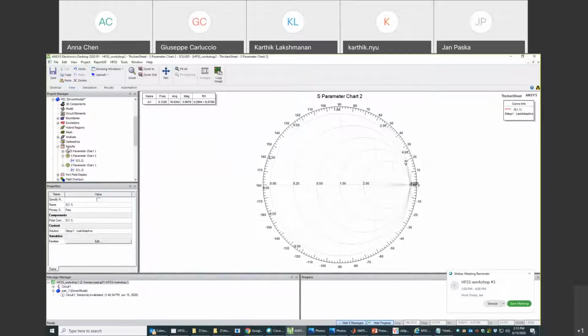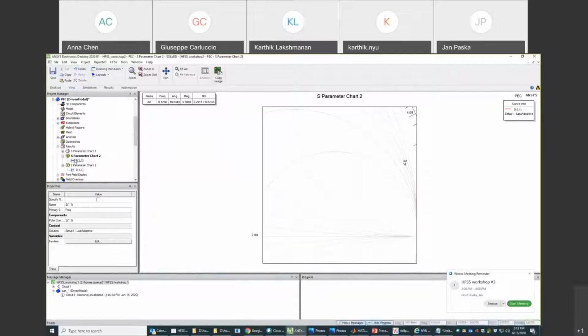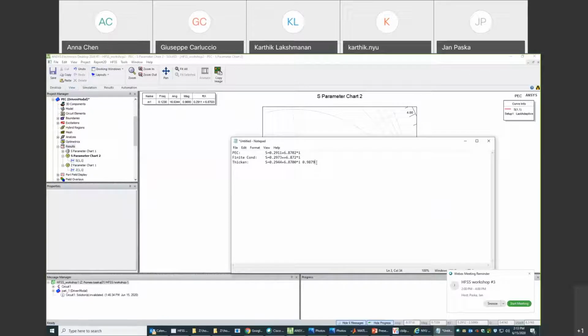For the perfect electric conductor, I expect a probably higher reflection coefficient because there is less loss, and 0.988, so it is higher.